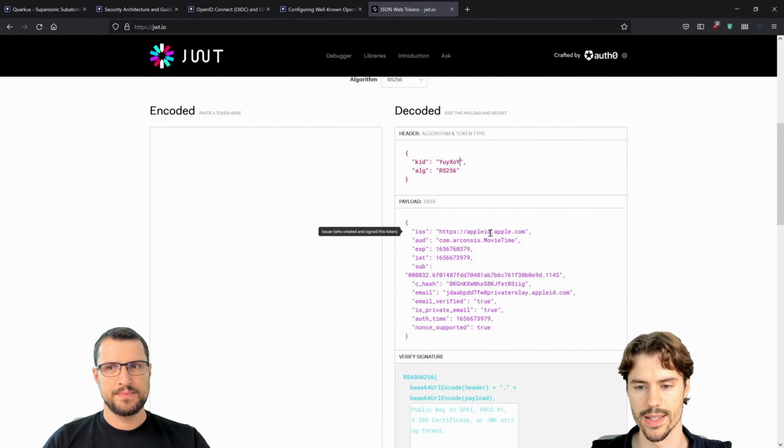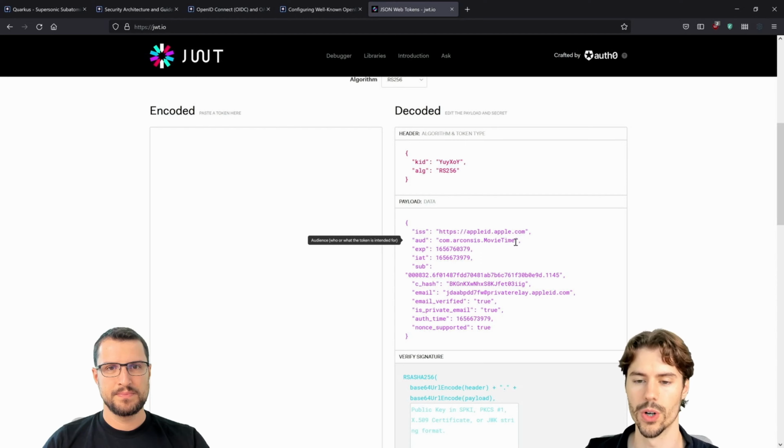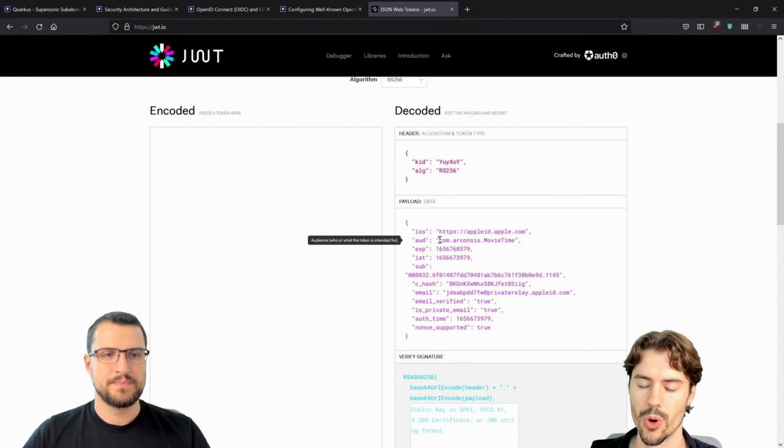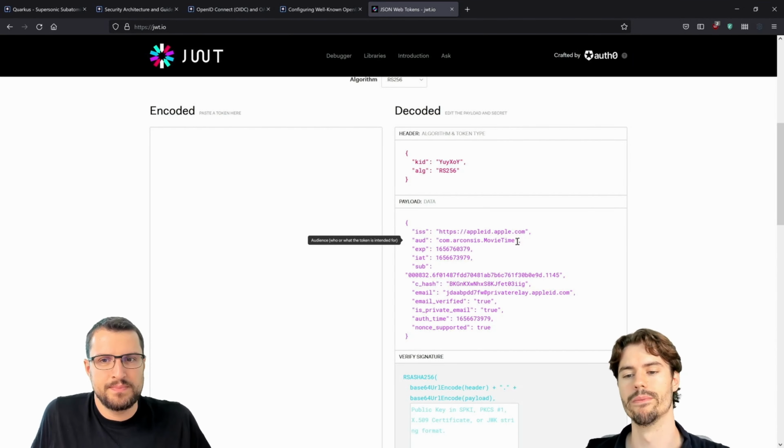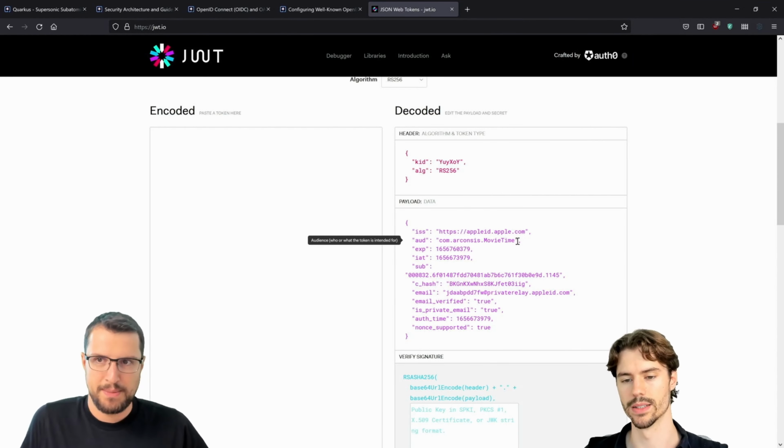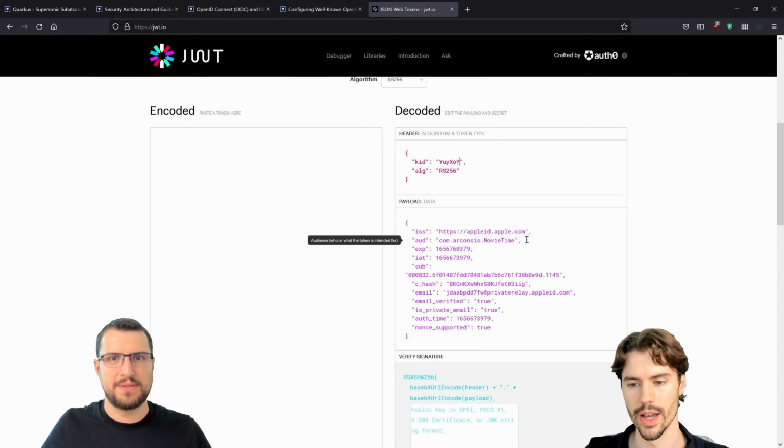And here you can see some details about this token. So the issuer is appleid.apple.com, which is their identity provider. Then we have the audience, which is basically for which app this token was created. The bundle identifier in this case of the iOS app. Exactly.